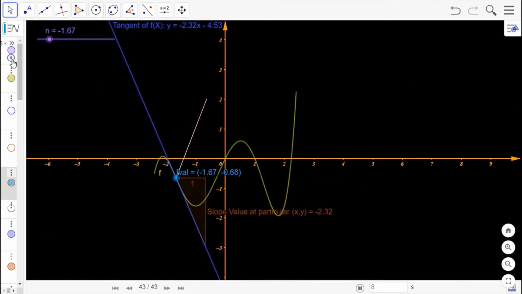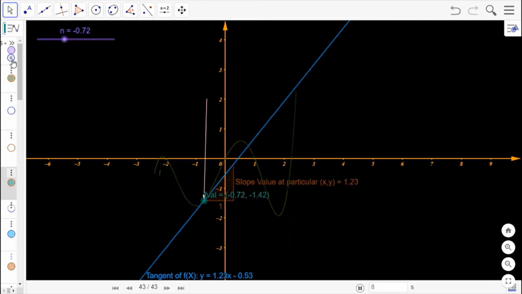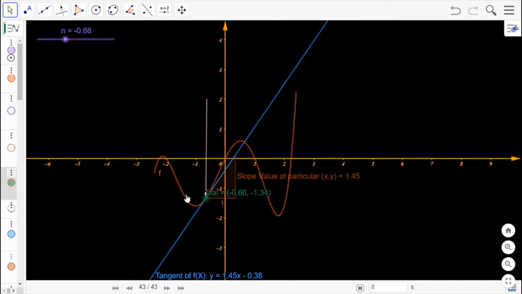Do have a look at what is happening here. You can see that at this point, the function just crossed the local minima. Basically, local minima means a point inside the interval in which the curve is defined where it gets a minimum value, but that may not be the most minimum value that can occur. Here you can see that the least value that it gets is this value. This is the least value. This is not the least. So we will call this value the global minima of the curve, and this value the local minima of the curve. Like this, these two are the local maxima of the curve.